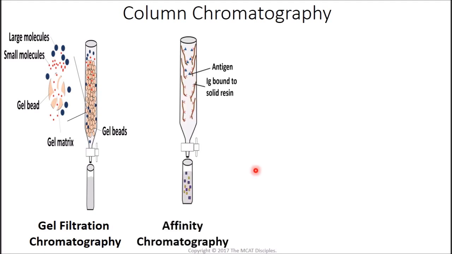You have affinity chromatography. Affinity chromatography just takes advantage of the fact that protein interactions are specific. In order to extract your protein from a mixture of a bunch of other proteins, you can attach a binding protein that will bind to your protein of interest to the column, to the resin. A resin, if I haven't told you before, is just a solid matrix, a very dense solid. So you attach a binding protein that will bind your protein of interest to the solid resin, and when you run your solution through the column, it'll bind your protein of interest and separate it from anything else that's in solution.